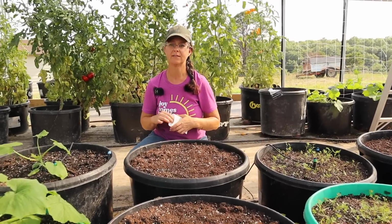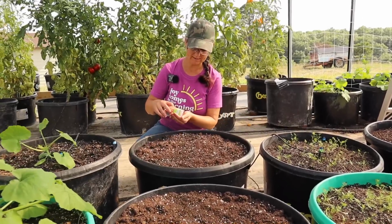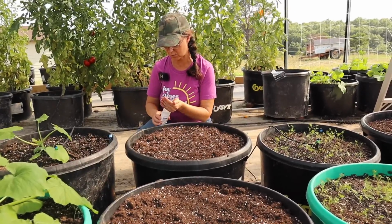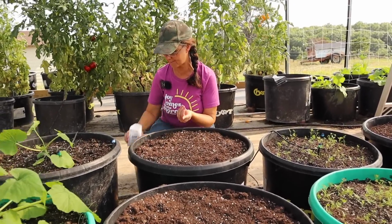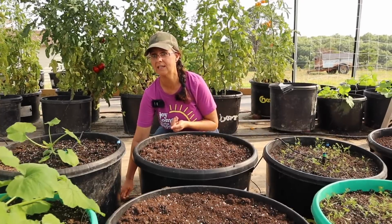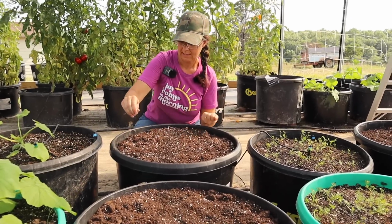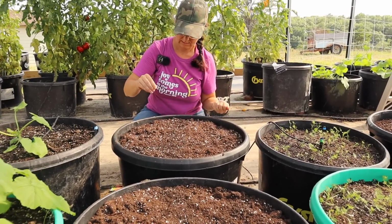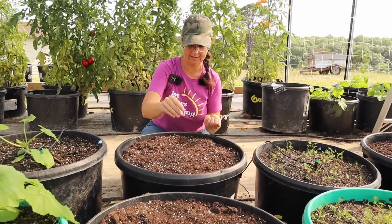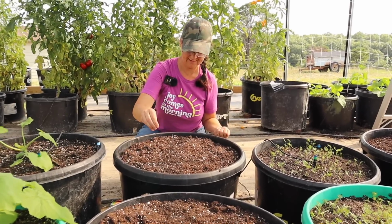Now carrots, the seeds, in order for them to germinate, need to stay very wet or very moist. So the trick to help that out is to cover them after you plant them and after they're well watered. Carrot seeds also don't need sunlight in order to germinate, so it works out well if you can cover them. I have a tendency to plant way too many carrot seeds, and then I have to do a lot of thinning. So I'm trying to pay attention and not overdo it here.